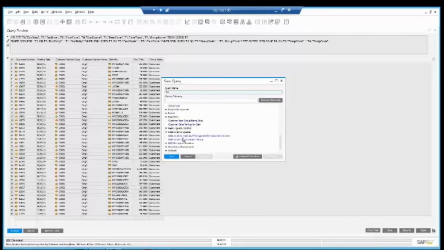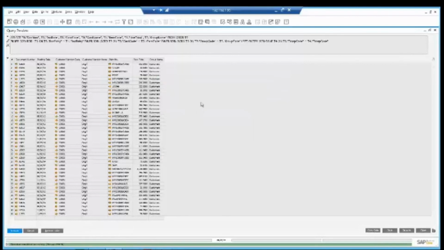So this is the sales analysis where I've got my sales analysis by customer group. So I can just go ahead and type over this and save over it. It will overwrite the query, or I can give it a unique name. So if I want to come in here and call it sales analysis group 2, I can do that, and that will become a saved query.